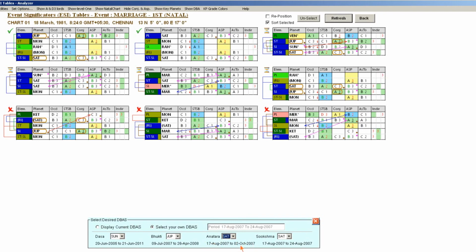It means that the native would have got married during the period between 17 August 2007 to 2nd October 2007. Actually, the native got married on 13 September 2007, which falls within this period. So we can easily identify the periods in which the native got married by these selection options also.